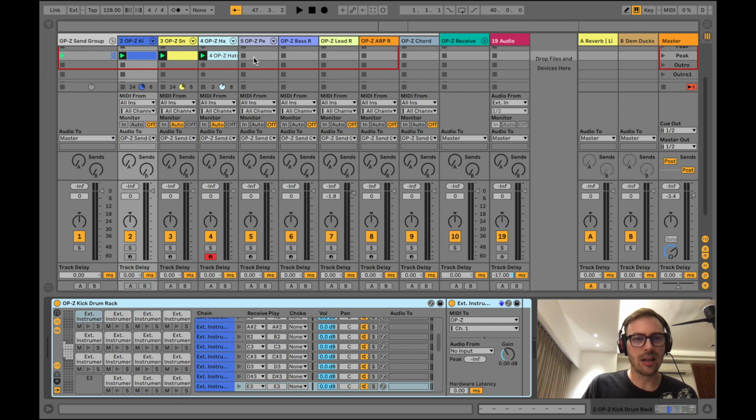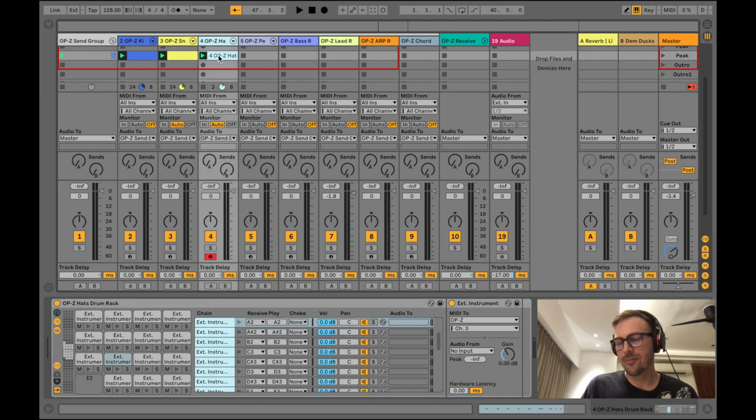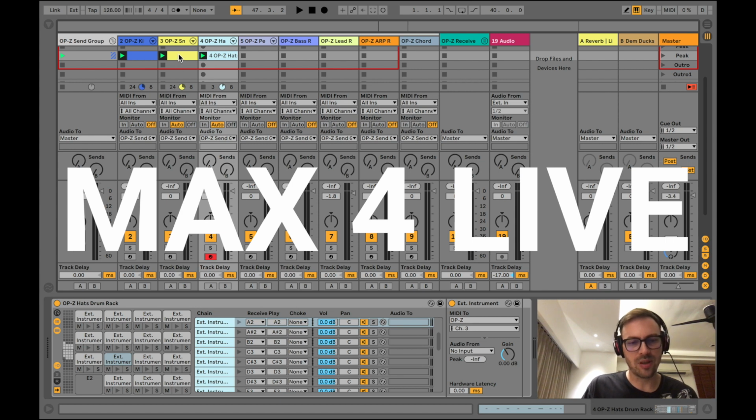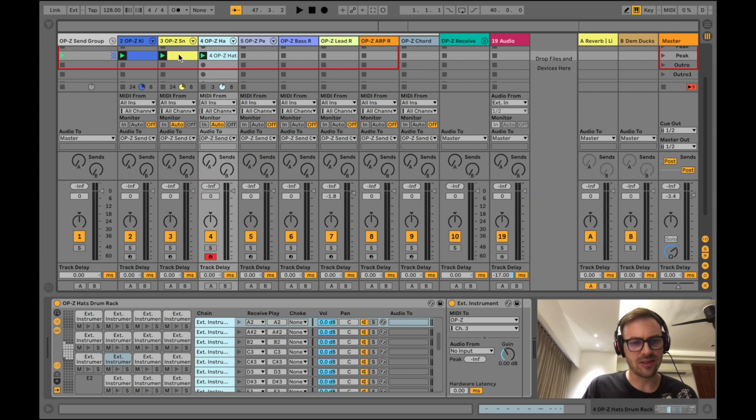But if you want to use it, I can only offer so much support on it. If I had a choice, I would prefer to make Max MSP devices that would be better suited for this, because I feel like this is a bit hacky. There's a lot of little nuances and workarounds. But the important thing to know to use this template, you have to really just mess with the monitor, MIDI monitors. Turn them on and off when you need to. That's basically how you mute and unmute MIDI to and from the OPZ.